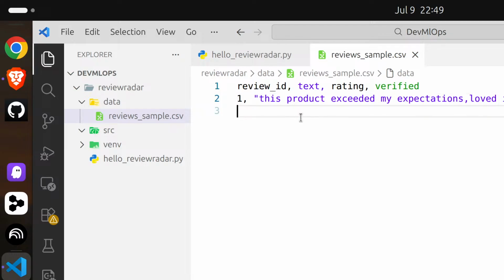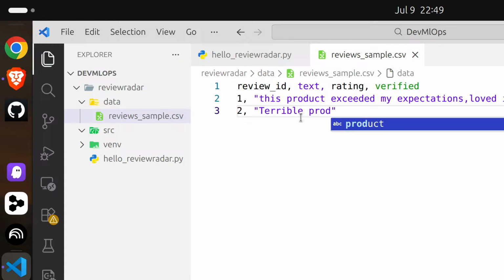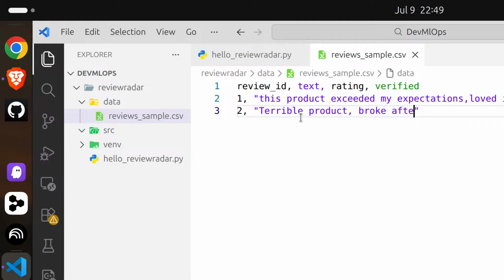Like this we can create more. This is review ID 2. The second review is: this is a terrible product, broke after 2 days. It must be from China. You can give it a rating of 1, and it's also a true, genuine review.